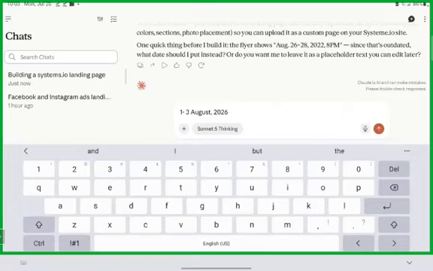First and third August 2026. See, then go.